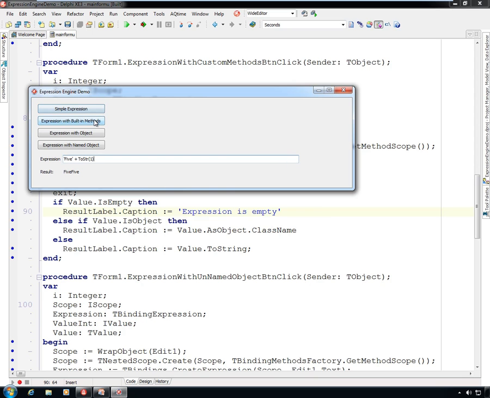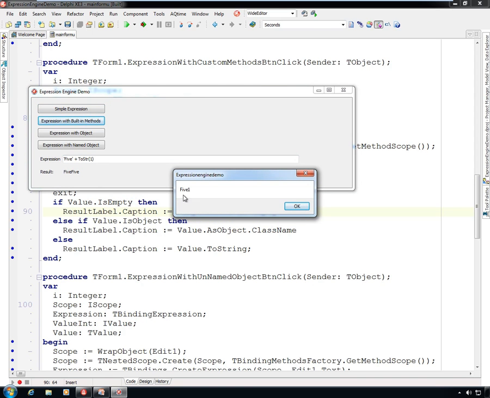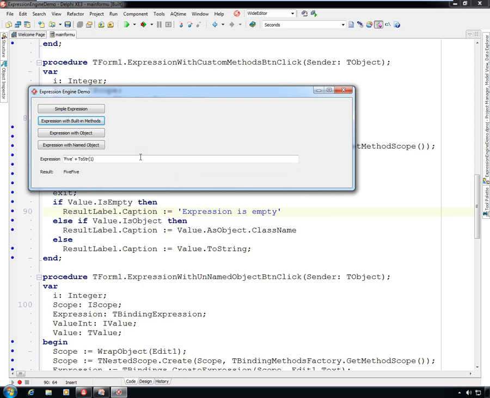Let's click this button, and it has concatenated the string 5 and the numeral 1, but as a string, and combined them together. So right now we see 3 base elements of the string expression that the expression engine can work with: literals, operators, and custom methods.